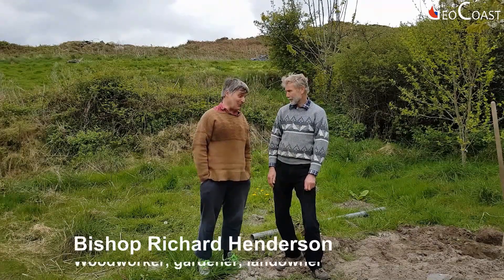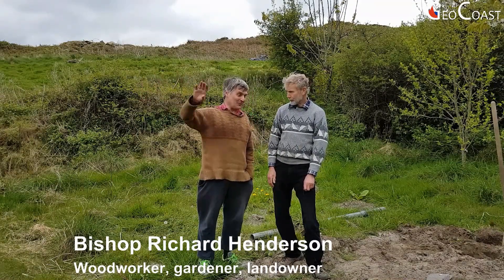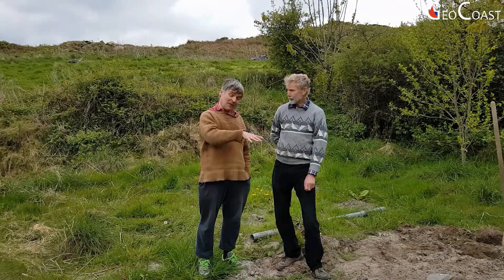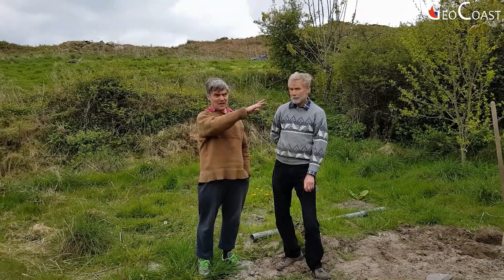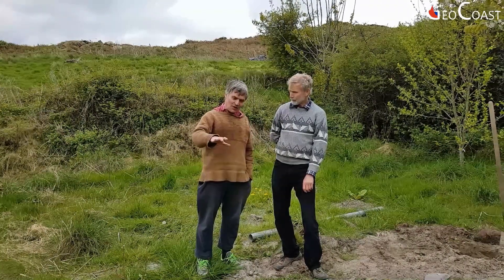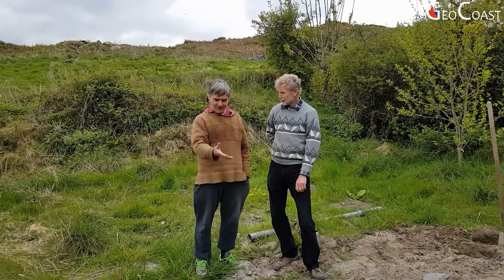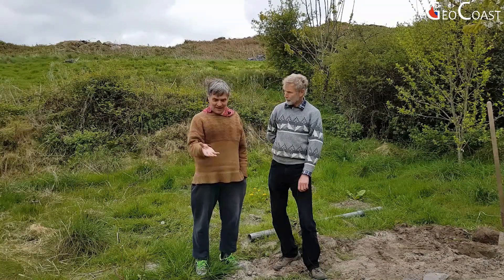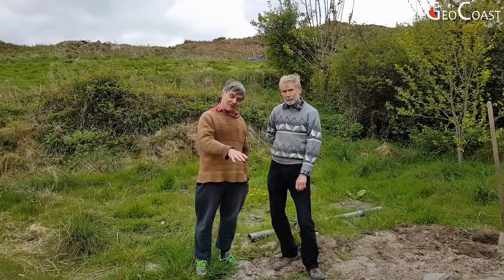I found the site because I thought it was the most beautiful place in the world, which it is. You access it across the Phragmites reed swamp there, which is a magical thing in itself. This field was completely covered with hawthorn and whitethorn scrub and natural woodland, so I didn't want to disturb it. But eventually, in creating some small sheltered gardens using the original plants, I discovered with the aid of a digger that the sand was almost two metres deep.